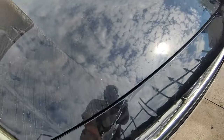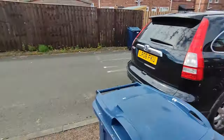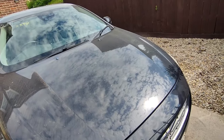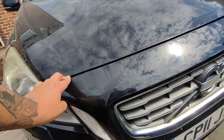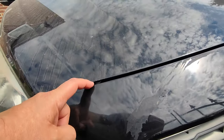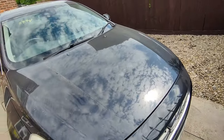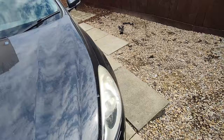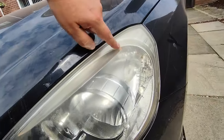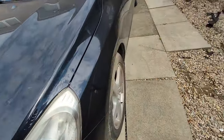We have some light damage here, which I did attack on the slug previously, and I was quite happy with the repair, so I'm quite happy enough to attack that again. I do think this might need reset, because I can see the bracket thing there, but I don't know if that's just standard Volvo crapness or not. People will have to let us know. Also, I don't know if these lights are on. I don't know if this is a light or just the orange, because it looks too light.